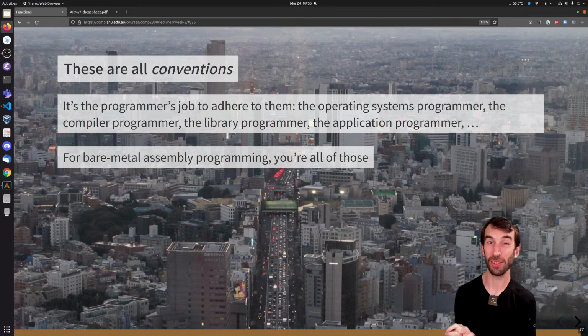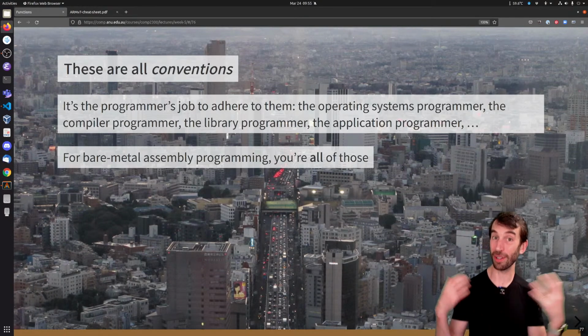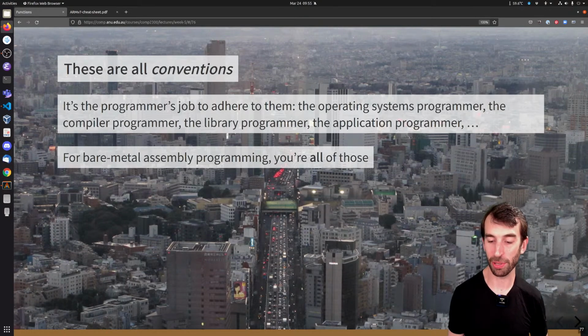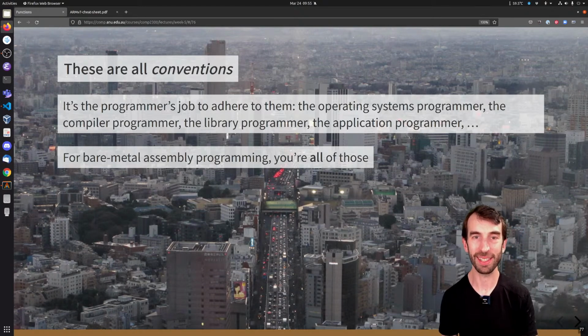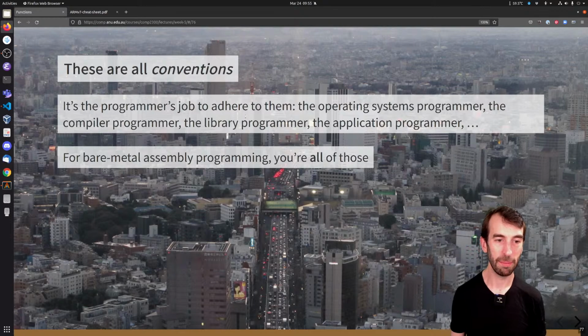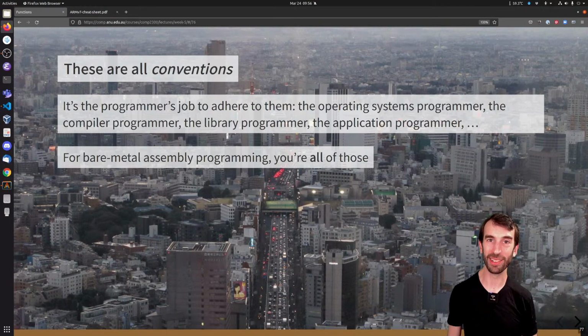It's hard to do functions properly if you're not using the stack because you don't have these neat places to store stuff. Someone wants Fibonacci. That's a classic, isn't it? We'll do Fibonacci. For bare metal assembly programming, you're the OS programmer, you're the compiler programmer, you're the library programmer, you're the applications programmer. You just have to make the convention for yourself.